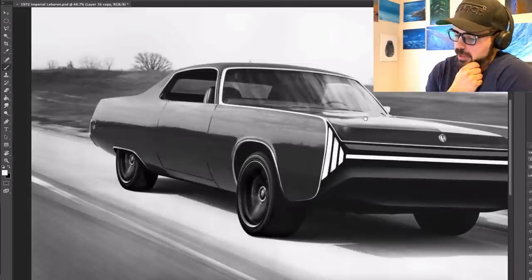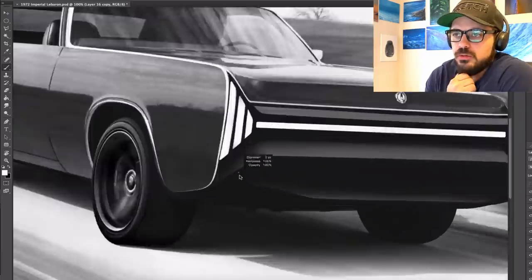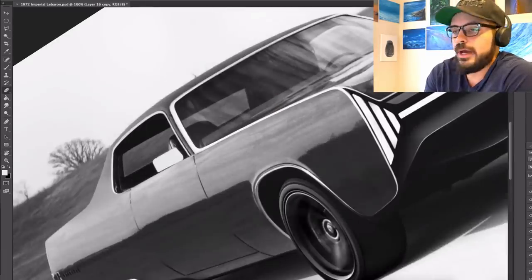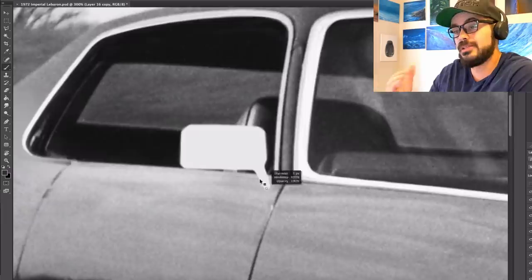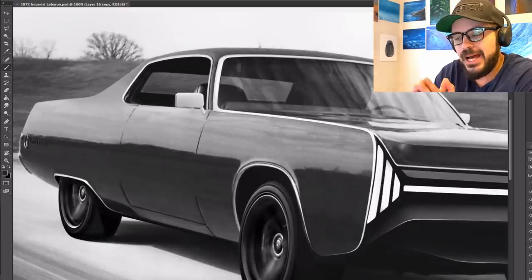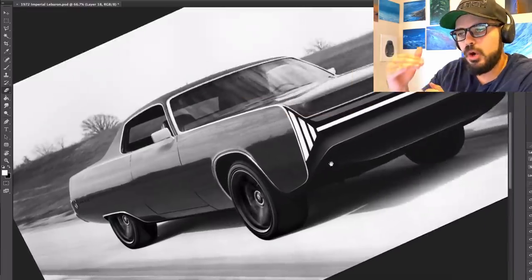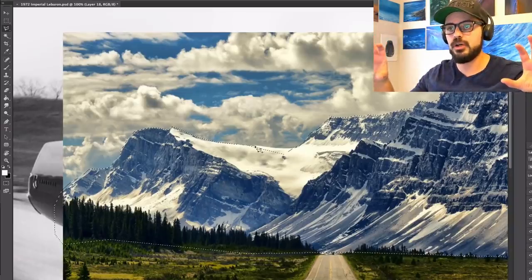To make it modern, the challenge with this era — 60s and 70s cars — is working on the lower front part of the car, because today we need the car lower to the ground for aerodynamics and safety. How do you do that in a 60s car without ruining the feel? These cars usually sit very high off the ground in front. So I added a subtle bar down there — not a bumper — that doesn't take up much visual space but still lowers the car to the ground, while the main graphical elements remain at the original height.